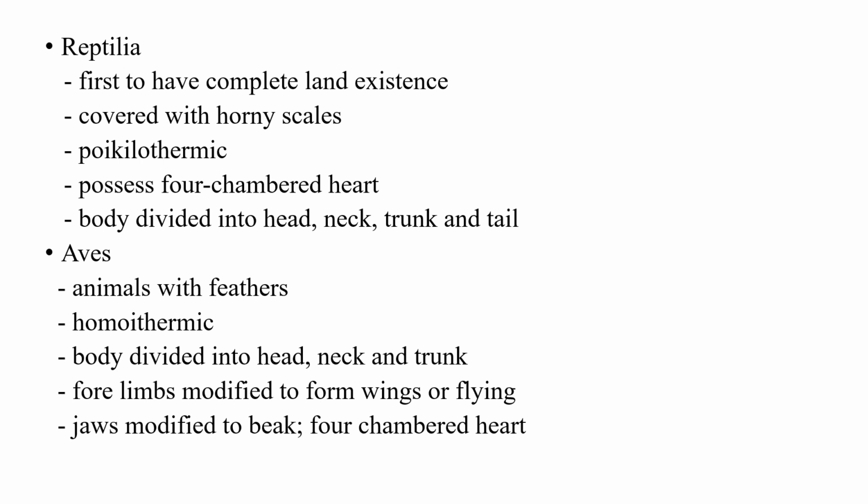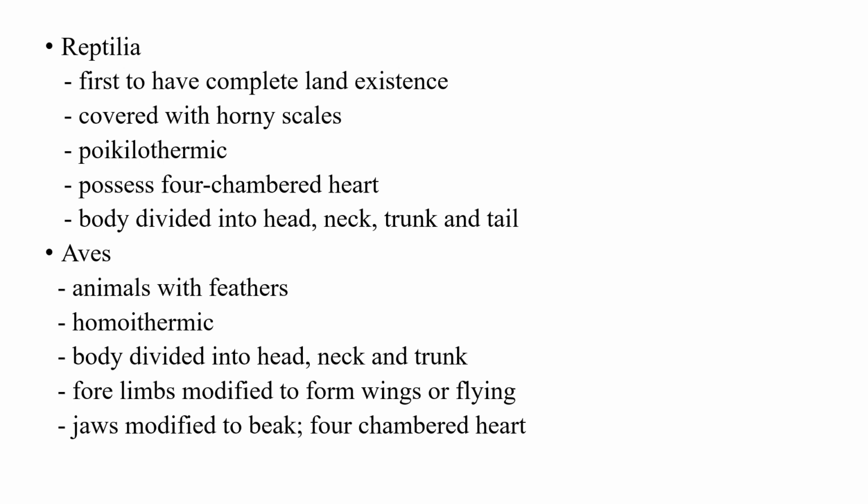The reptilia are covered with horny scales. They are poikilothermic, that is, the temperature of their body depends on the temperature of the environment. They possess a four-chambered heart, that is, the heart is divided into four chambers, and the body is divided into the head, the neck, the trunk, and the tail. They also have the hind limbs and the forelimbs.